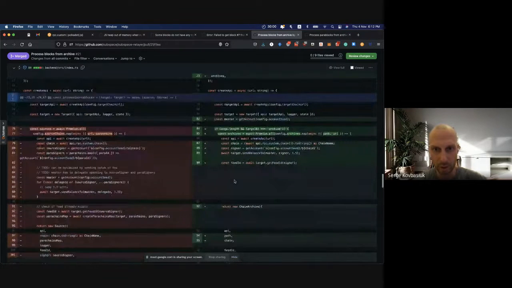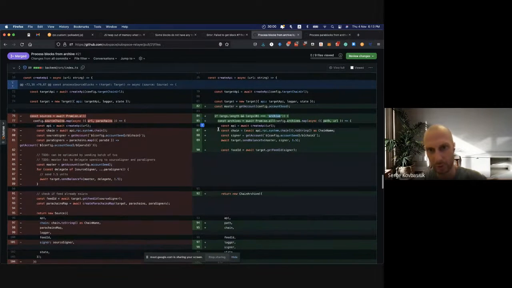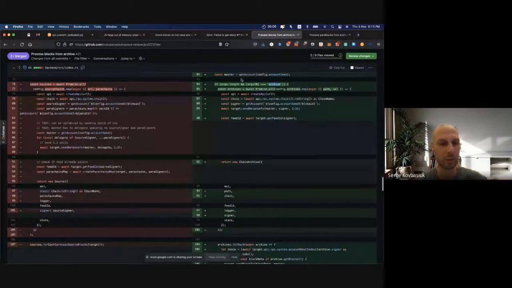So basically, we provide a new parameter when we run the application archive, and we check arguments. If this parameter is provided, then instead of creating instances of source class, we create instances of chain archive, and we basically provide almost the same inputs.